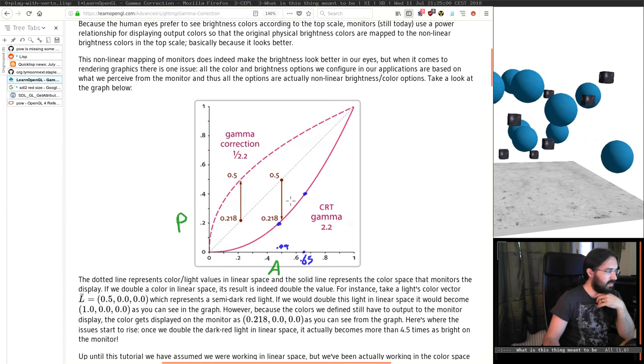Now, the bit that I'm trying to work out is they're saying that effectively everything's gamma corrected because people are working in that space. That's kind of strange to me because, like, to fix textures we read out of a file, we raise them to the power of 2.2, right?